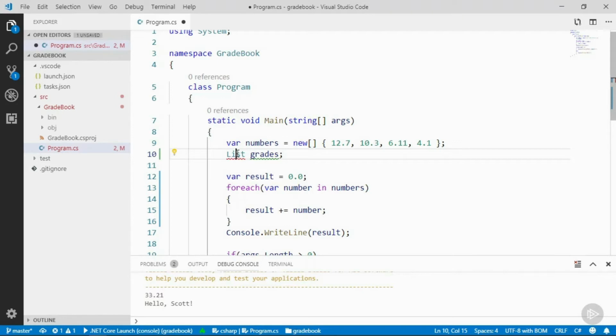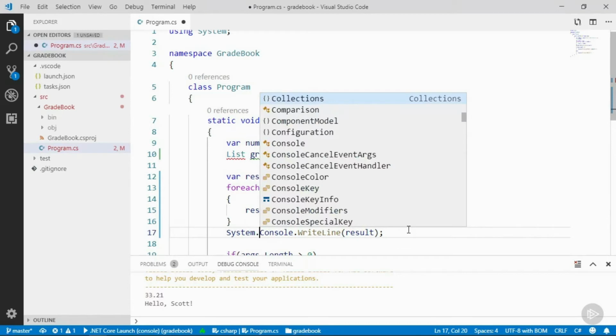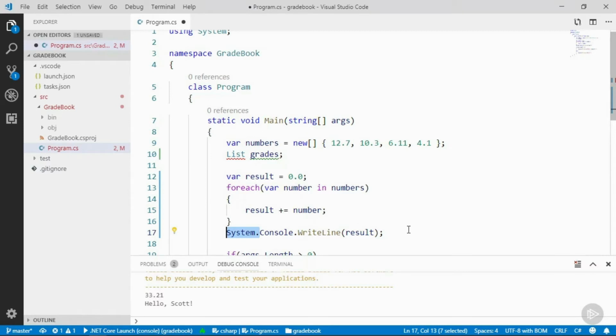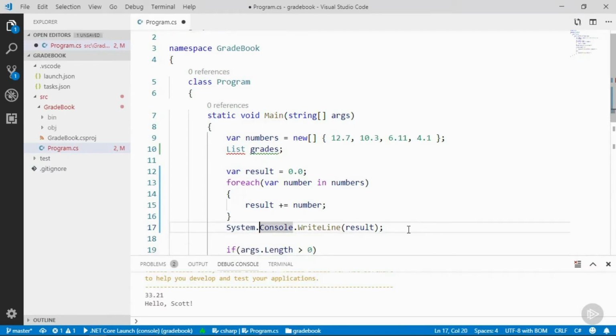So every class in the .NET framework is going to be in a namespace of some sort. Namespaces help to reduce the collision so that if I write a class called list and you write a class called list and the .NET framework has a class called list, there's still an easy way to differentiate the 3 because the 3 will essentially have different names as long as they're in different namespaces. An example would be this console class. We saw earlier when I used a code snippet that this class is actually named system.console. System is the namespace that the console type lives inside of. But I don't have to explicitly say system. I can do this. This is legal C# code.